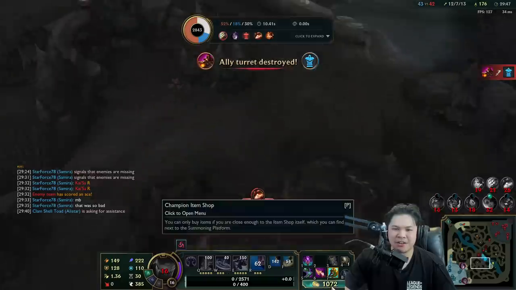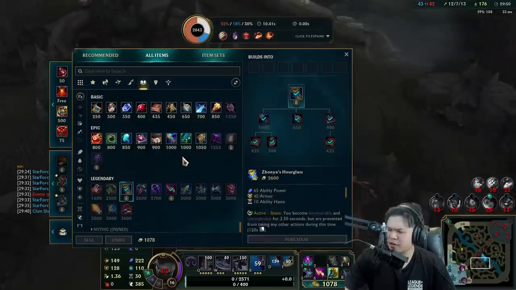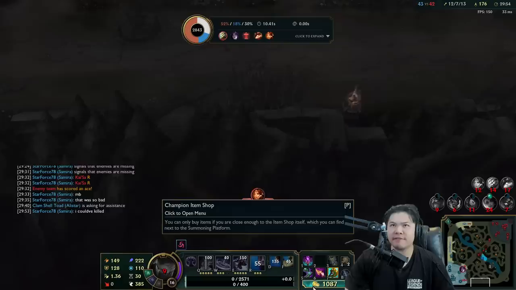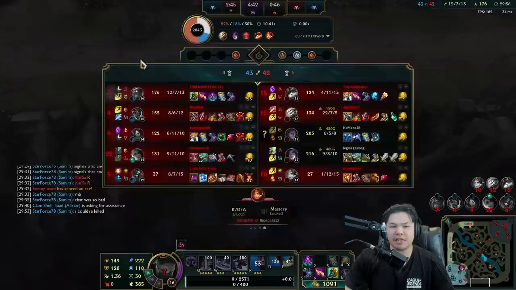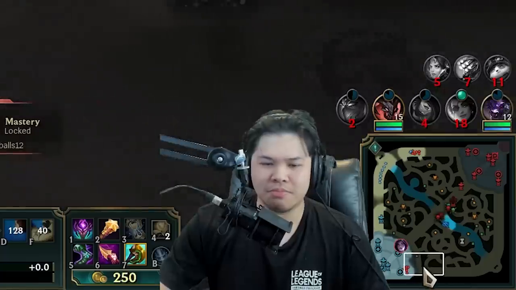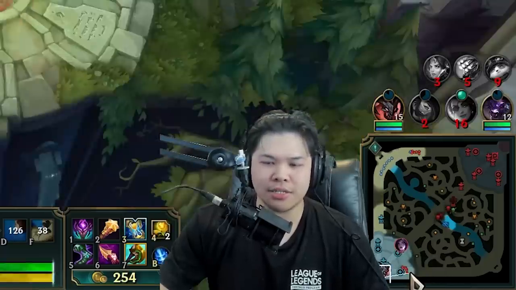Samira kind of like eat over here. So what's next? Gargoyle Stone Plate, Thornmail, Void Staff, Titanic Hydra. I kind of want damage, but no, I shouldn't do that. We'll do Void Staff just to piss off Yi. Honestly, that's the only reason why.